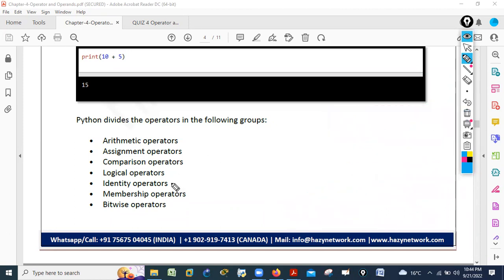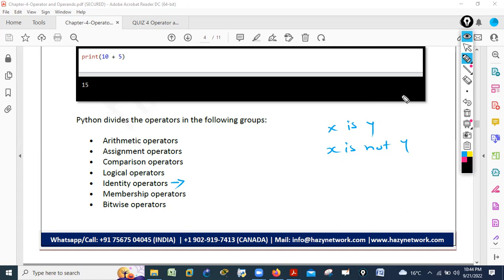No worry. Now, what do you mean by identity operator? I don't know that one. Okay, no worry. If I say x is y, or if I say x is not y. So what do you mean by identity? Identity operators are used to compare objects, not if they are equal, but if they are actually the same object or not.